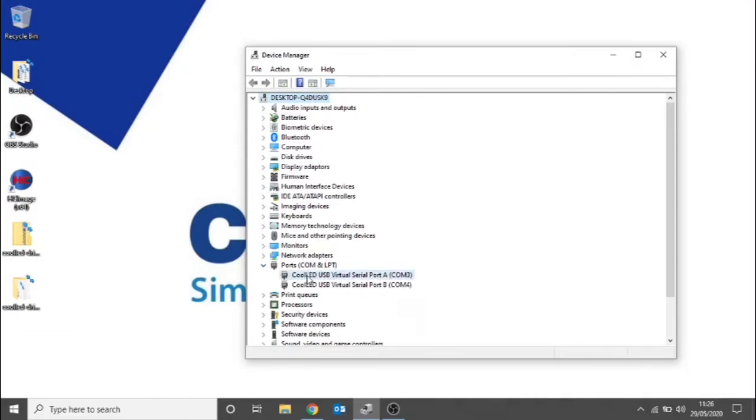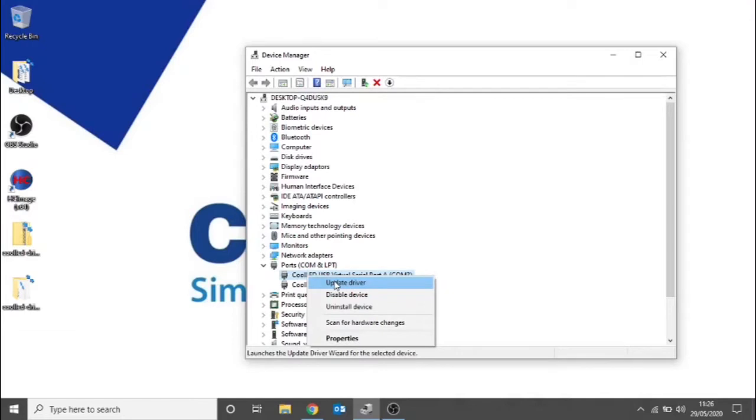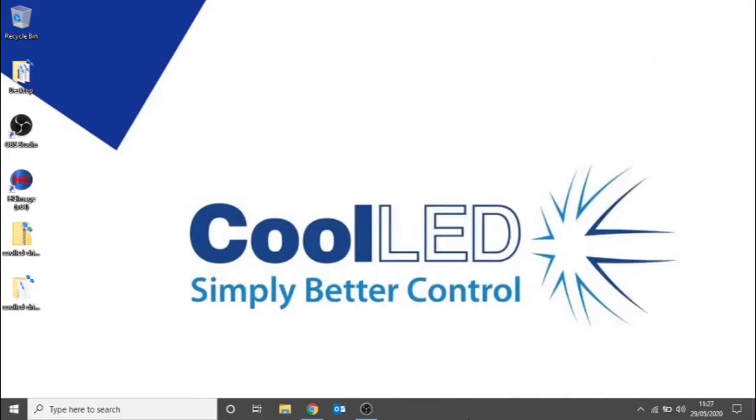To do this, right-click on the COM port and select Update Driver, pointing your computer to where you've previously downloaded the driver, in this case on the desktop. Do this with both ports. Once done, we are now ready to open HCImage. If you don't have HCImage already available, please download this and follow the instructions from Hamamatsu.